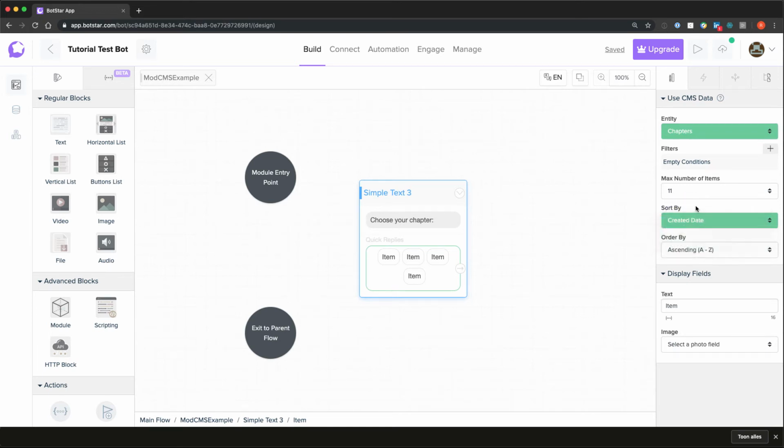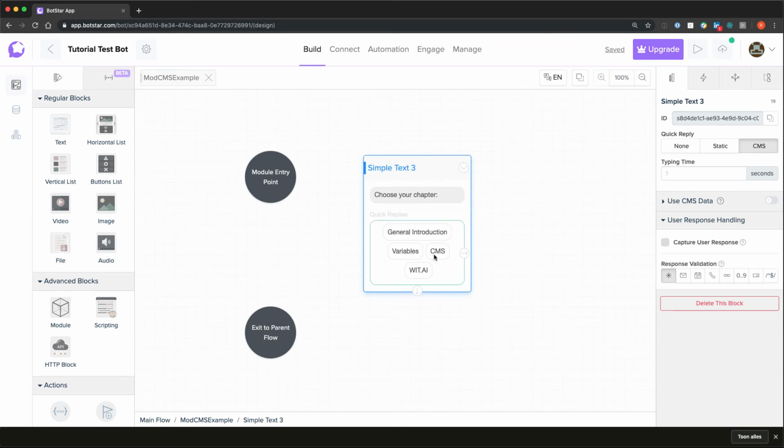Again, I'm going to do entity name. And there you go. We got 4 quick replies with a maximum of 11 that we can create over there. Now, we can use this all for linking to another field or to another block, and then filtering data, but I'll get to that in a minute.